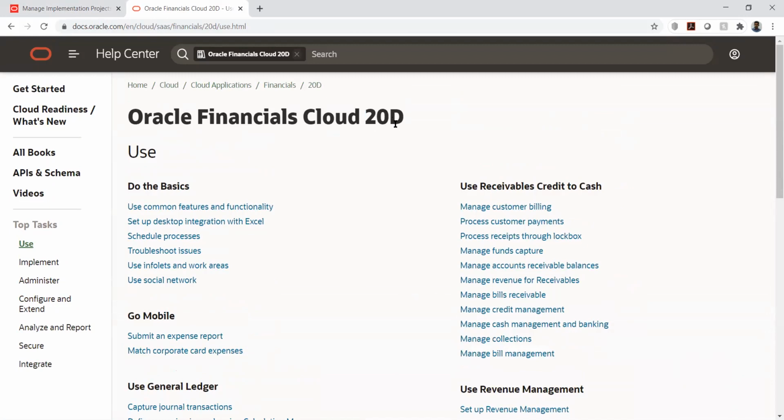The release we have with us is R13, and upon that we have 20D and 20C, and earlier we had 17C. But in Fusion, we don't say 12.1.3. Instead, we say 17C or 20D.